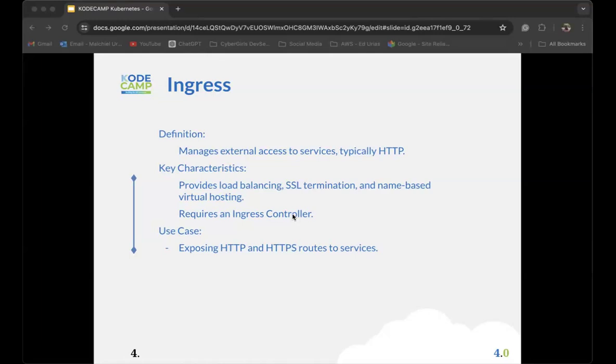The characteristics of an ingress is that it provides load balancing. It can be used to encrypt traffic, and can be used to perform name-based hosting. It also requires an ingress controller, which performs the communication with the external sources or destinations of your communication.